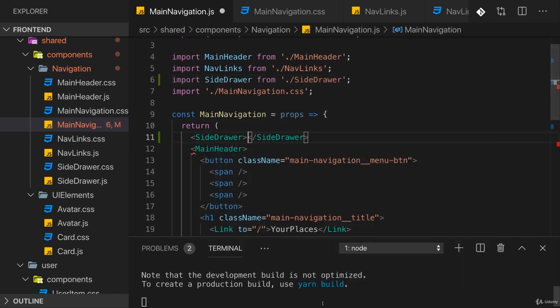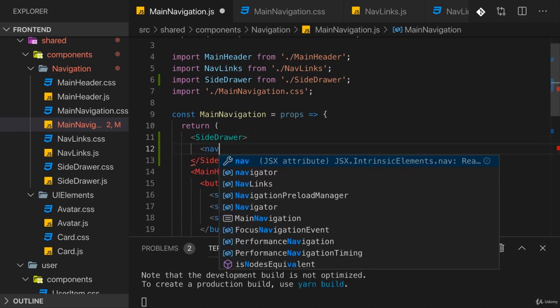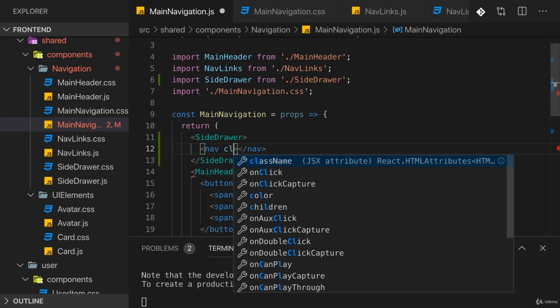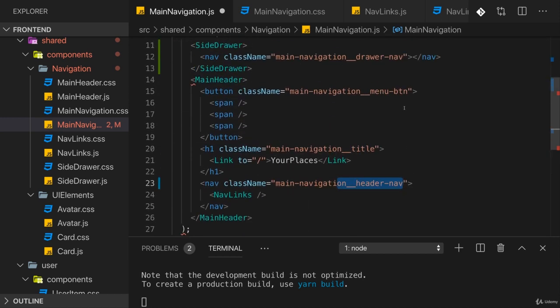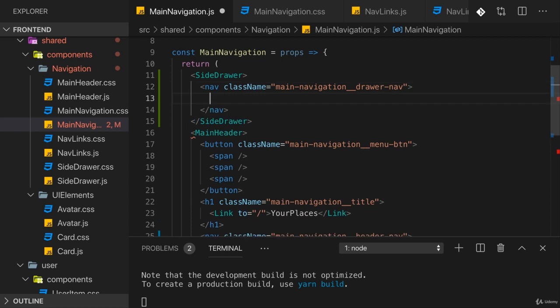Side drawer, opening and closing tags, because inside I want to have a nav element with a class name of main-navigation__drawer-nav, which is basically the opposite to my header nav if we are in a smaller screen. And there, I again want to pass in my nav links.